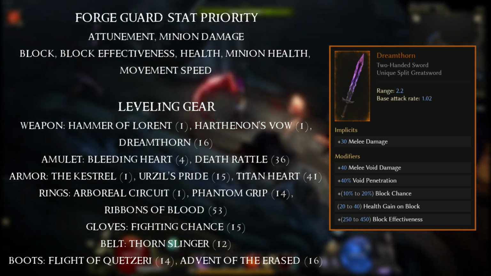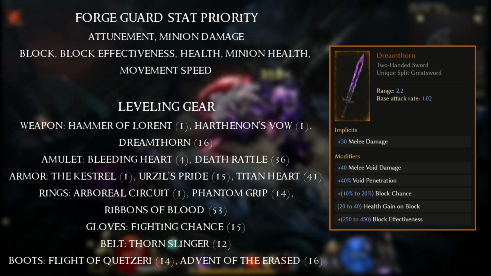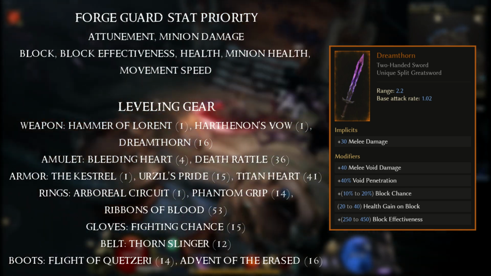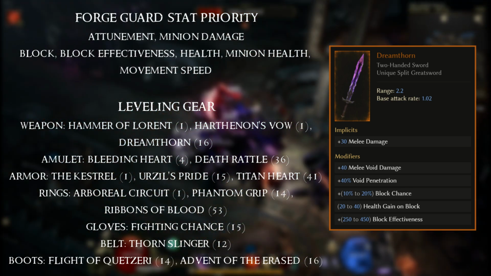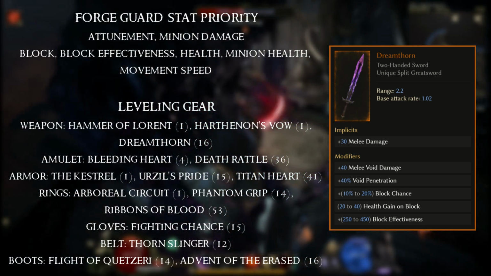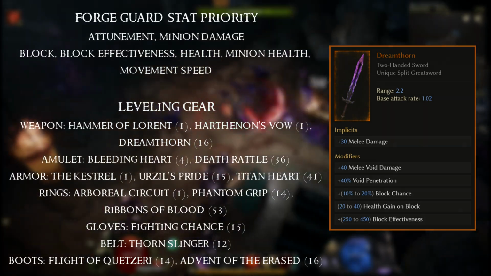I'll just mention for weapons, as we will be using Void Cleave as a skill here, you have to use a two-handed sword or axe, so just bear that in mind. If you don't use Dream Form or any of the other ones I've talked about, you want to find a base item that's a two-handed axe or two-handed sword to use.